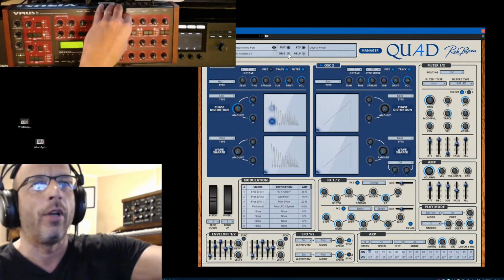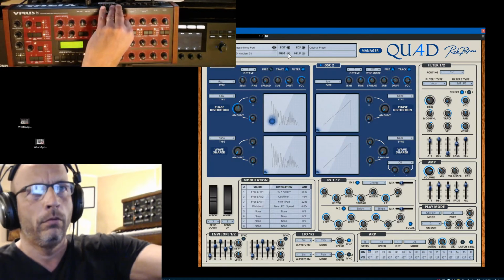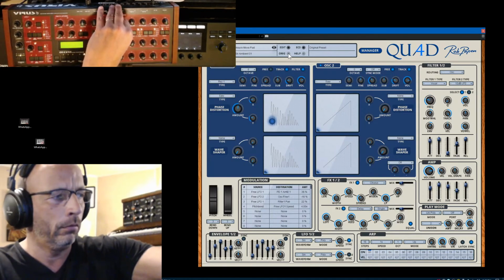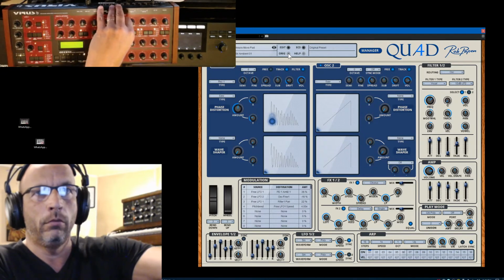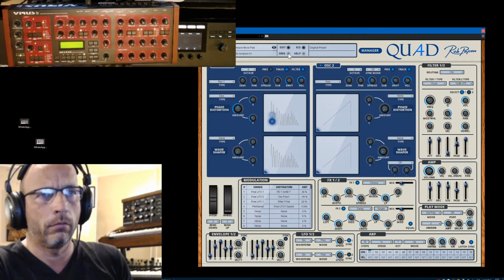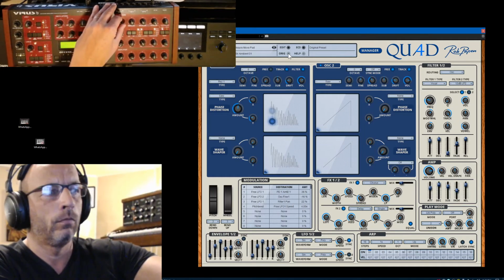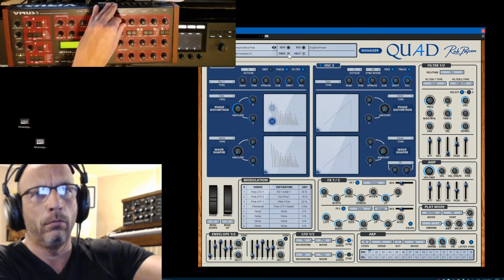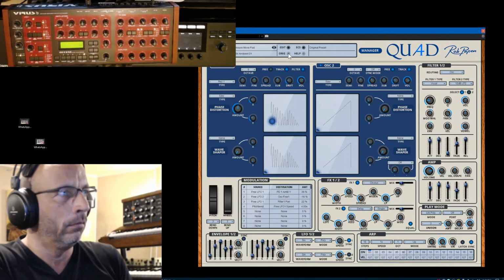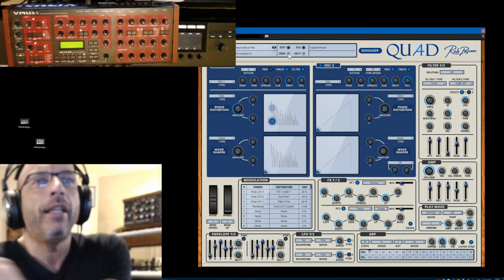So now filter 1 controls the vowel. So really having control is a cool thing.